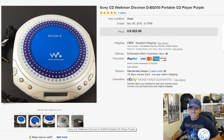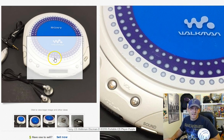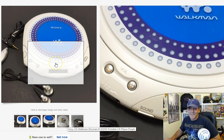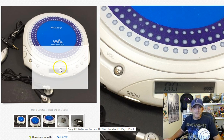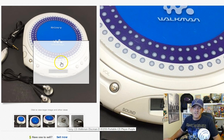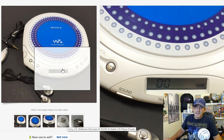Make sure you test your stuff, guys. I have a pile of these that you get for 50 cents to $1, and you get it home, put batteries in it, and it just doesn't work right. Whether the earphones, it's not putting a signal through all the way, or the laser doesn't work, or it just doesn't even turn on, period. It's just important to check this stuff. I rocked out to some Debbie Gibson on this particular test.